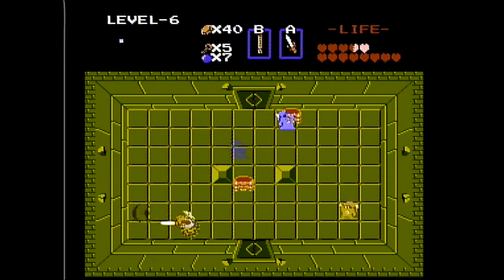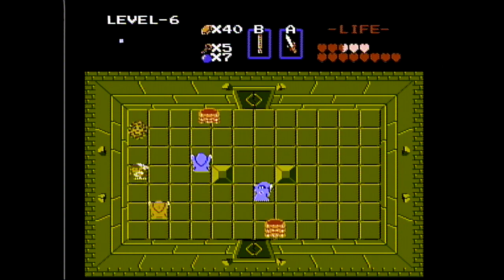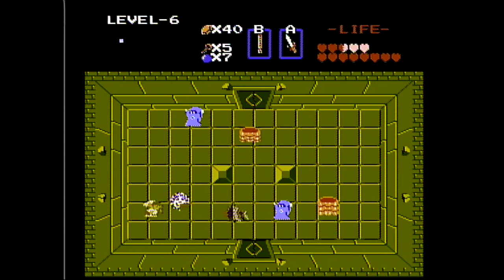So the orange Wizrobes, fortunately, you can take them out with one hit with this sword. And the time drop was amazing luck here. The Wizrobes do crazy damage even with your white tunic. It can hit you multiple times in a row. Things can get so bad so quickly.